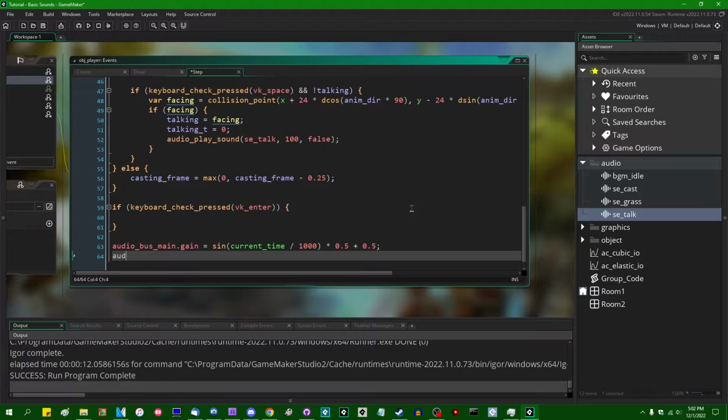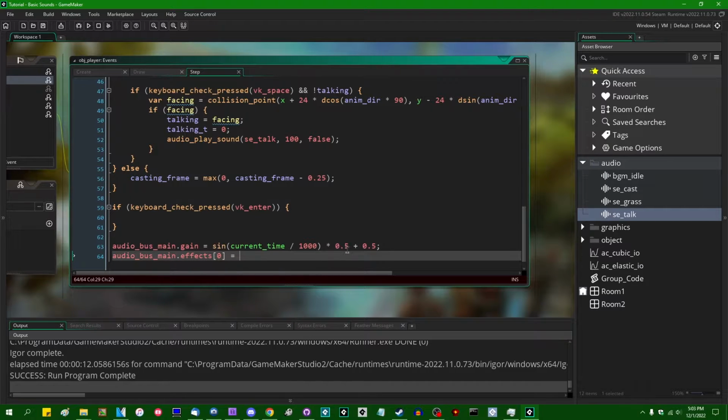And next, there is audio bus main's effects. The audio buses have an effects array, and this is going to be an array of particular structs. By default, this is going to be an array of 8 elements, all of which are undefined. But this is where you can apply various audio effects to a bus. Again, an audio bus's effects is going to be in an array, and you can have up to 8 audio effects on a bus at a time. So that is going to be indices 0 through 7.